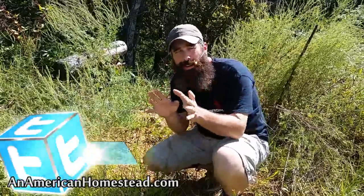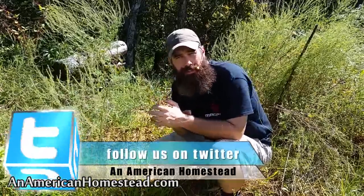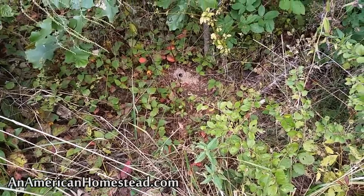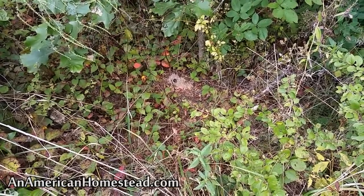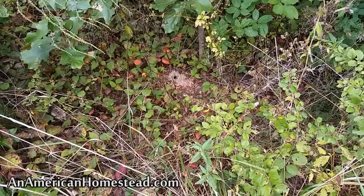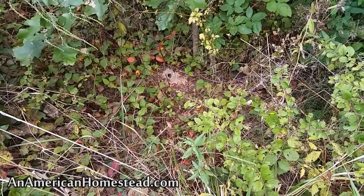And so the whole point of this is that when you find a yellowjacket nest, don't necessarily take it out. Don't allow the knee-jerk reaction of getting rid of that nest. Now, what we've decided to do is allow these nests to exist in some locations around the homestead. If it's out of the way of where my children are going to play or where guests who come to the homestead may stumble upon, then I'll let it exist. If it's somewhere where we can run into it, or livestock can run into it, or my children especially can run into it, then we get rid of it.